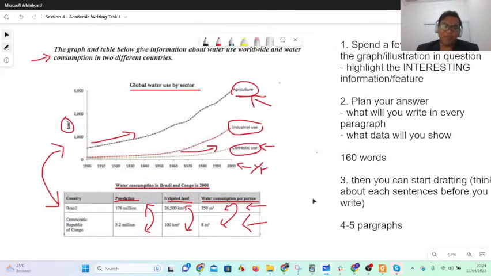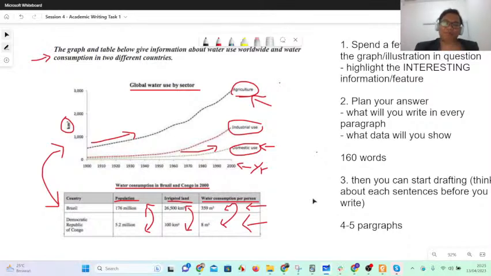Okay. Now this is all the approach that you need before you answer the Task 1 question. After that, it's just making sure that you keep on checking your answer. By checking, I don't mean wait until the very end and then check. Literally try to check every sentence. If you're still practicing, check every sentence that you write. Once you're done with one sentence, read it again. Check that it makes sense. Check that you don't make any grammar or, even worse, spelling mistakes. Check that your lexicon is appropriately used. Check that you're not repeating a certain word too often, et cetera.